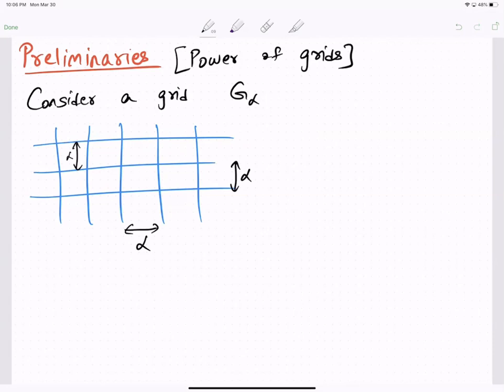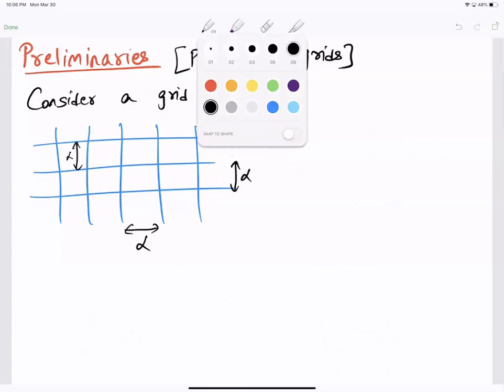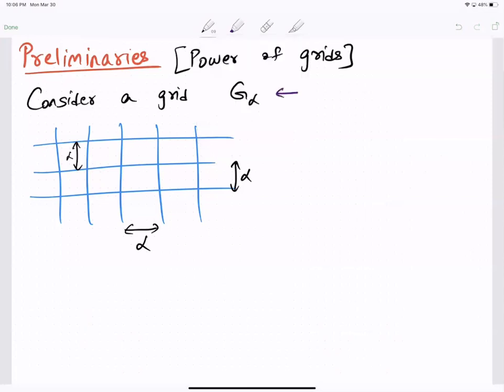Very simple. So I'm taking the entire two-dimensional plane and I'm drawing this series of vertical lines and this series of horizontal lines. Of course, this is a very conceptual description. We won't actually store this on a computer because there'll be an infinite number of vertical and horizontal lines. So let me just point that out. This is just a conceptual representation.